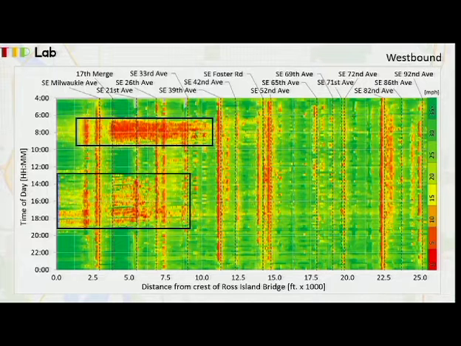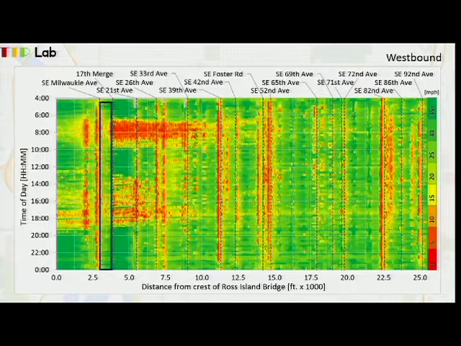The peak is still there because this is everybody, with one exception, and it's here. And this is where the 17th merge comes in. This is a location where 17th Street does a flyover and then merges with Powell Boulevard. When this happens, it causes a lot of congestion and backup, but as soon as it happens, buses are exiting right into their own lane before moving on to a time point bus stop, which is the red line following.